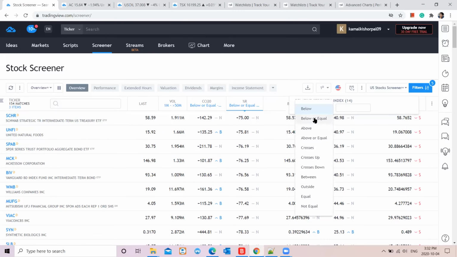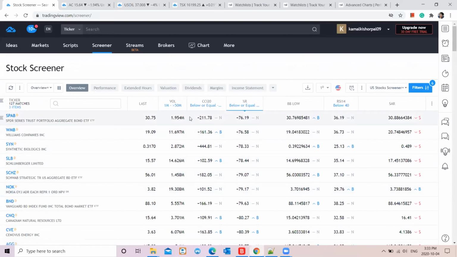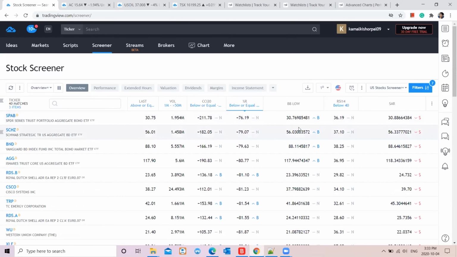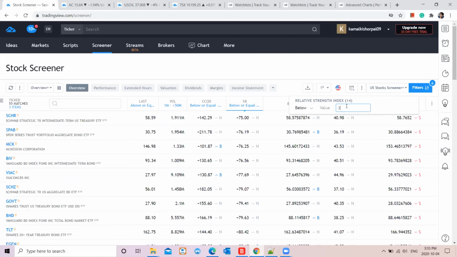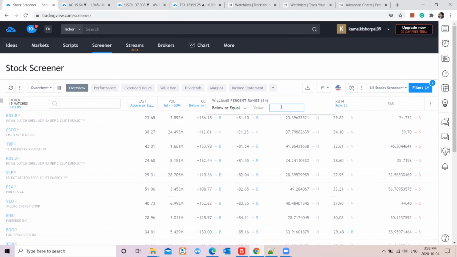Okay, leave it, just check like this. RSI below or equal to 40. 45 or 40. Still have a lot of stocks. 127. One second. Then take the value. How much? $20 or what you want. Down to 40. RSI I'll reduce to less than 30. 19 matches. I'll increase to -85.